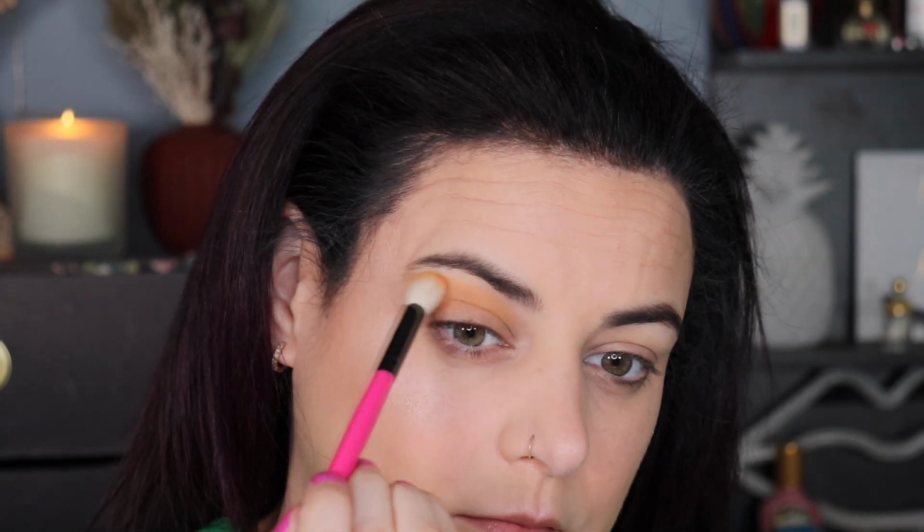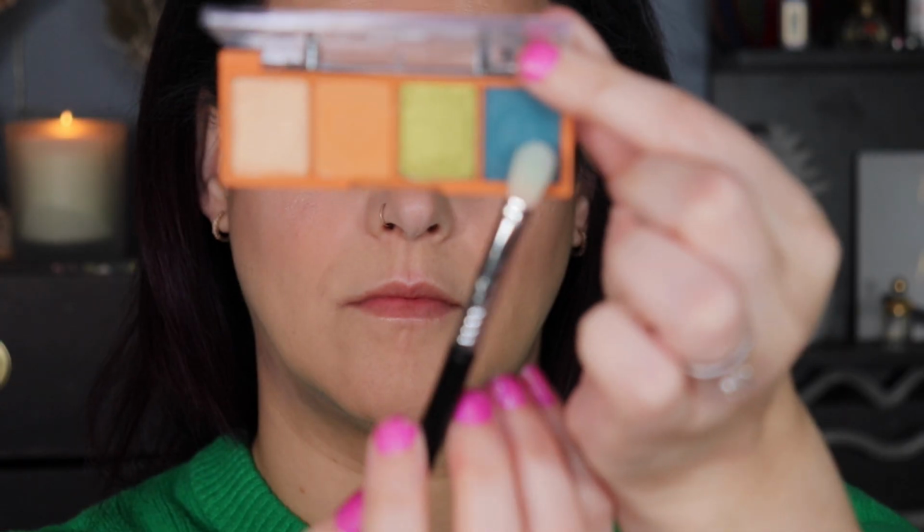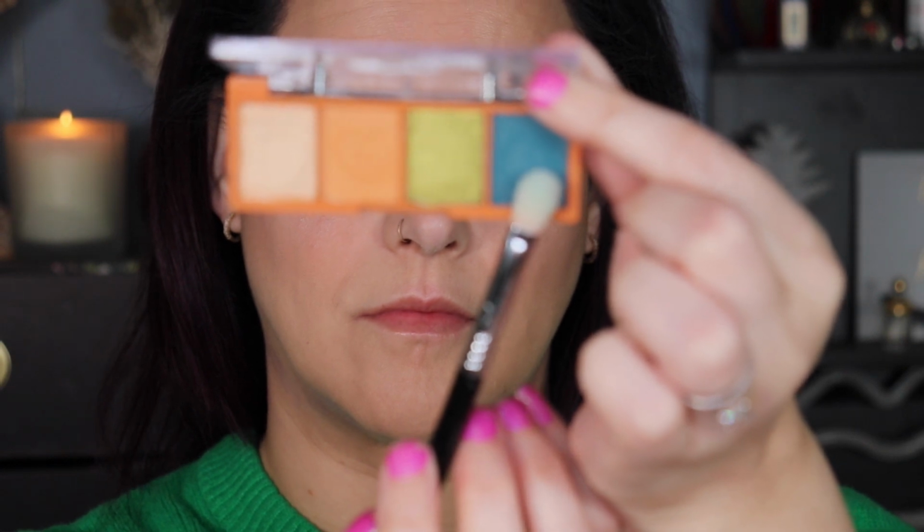And I'll tell you right now, even though it has the exact same price as the one from Hard Candy, go for the Hard Candy. This one, well, not bad. The shimmer, like you'll see, I apply the green shimmer all over my lid. By the end of the day, it was just a little strip of shimmer just above my lash line. The rest of it had disappeared. And it just doesn't have the same wow factor or the same longevity as those Hard Candy ones. So I would definitely recommend Hard Candy over the e.l.f.